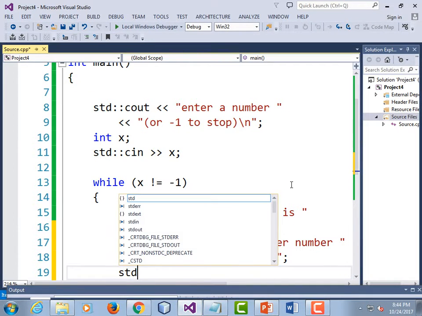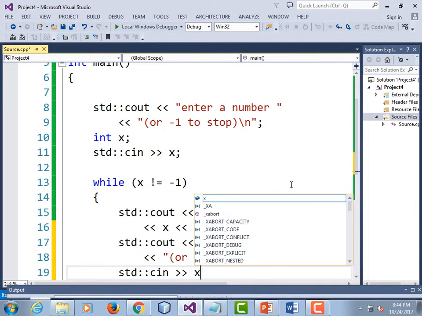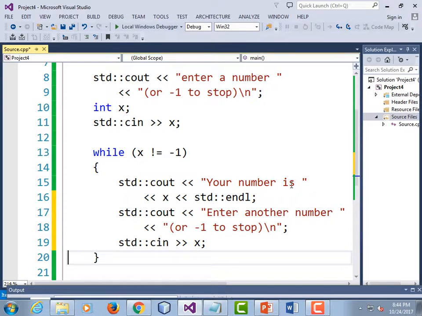And read that in again, std::cin into x a second time. All right, now we have a handy little loop. It reads in a series of numbers and prints them out. We could be summing them or multiplying them or doing menu-based, something like that.